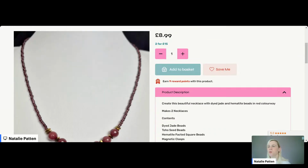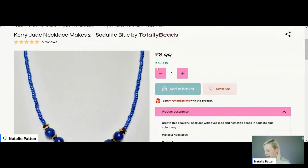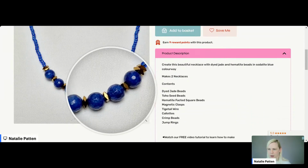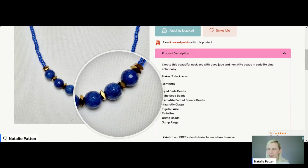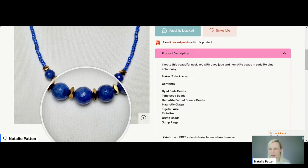Let me know in the comments, which one would you like me to demonstrate with today? You can see them all on the mat. Do you want me to do a little bit of a mix? No, it's a little bit unusual, but I do think that red would look gorgeous with this blue. This is probably my favourite today, but I always pick the blue, so I would like you to tell me what you'd like me to demo with.